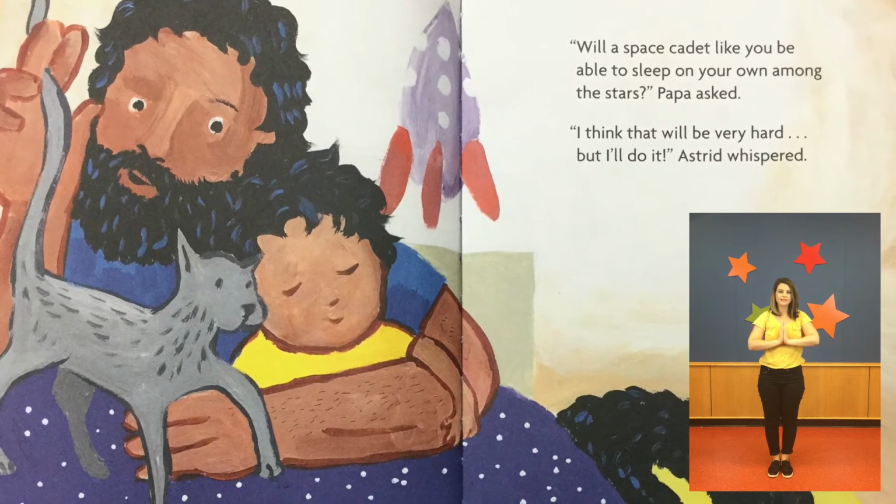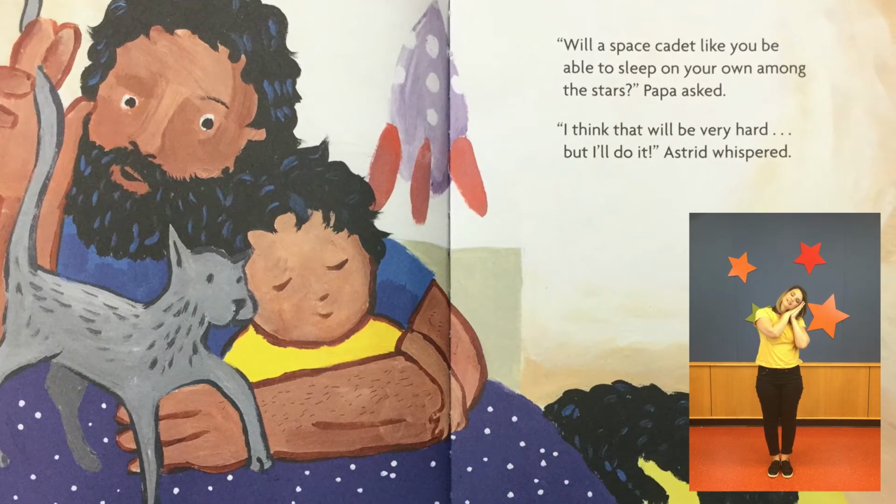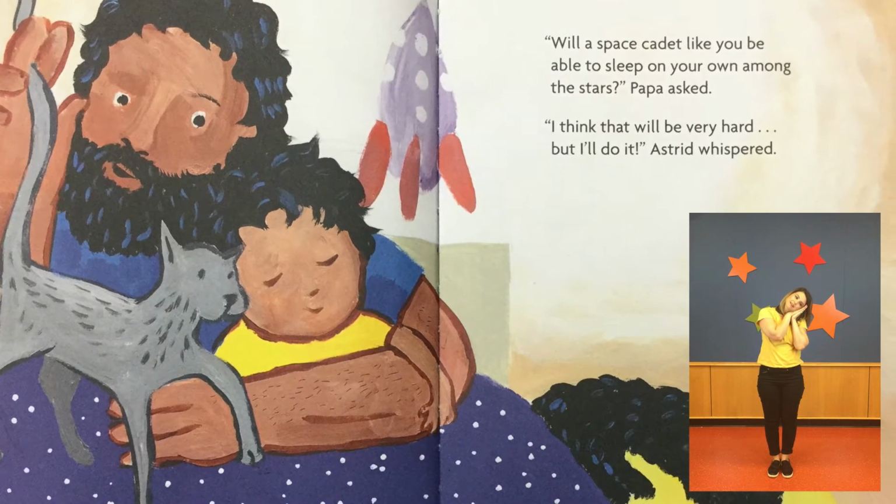But I'll do it. Let's bring your hands like this and pretend to sleep among the stars.